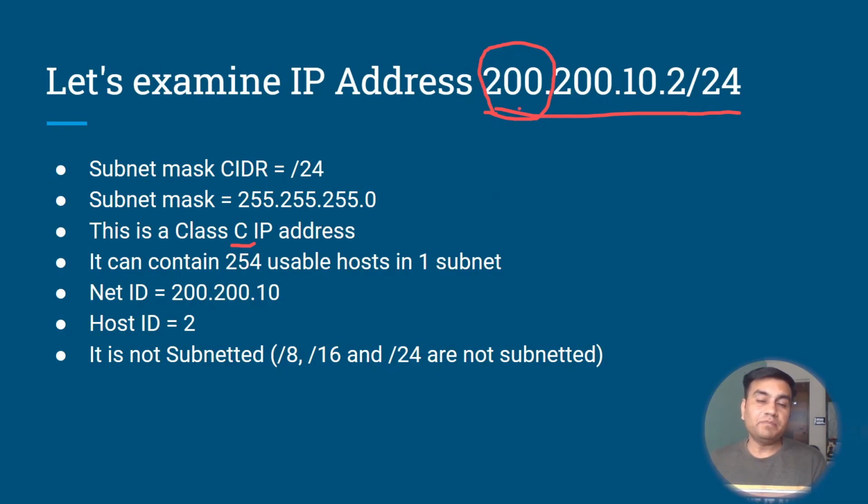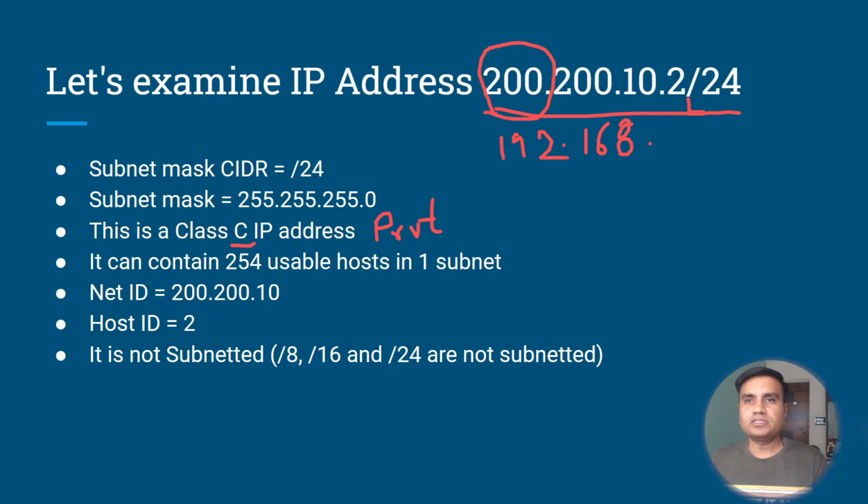Is it a private IP address or a public IP address? So it is not 192.168, right? Only 192.168 is private in class C. All others are public. So it is a class C IP address of which type? Public type, right? Okay, one thing we have understood, the class and the type.